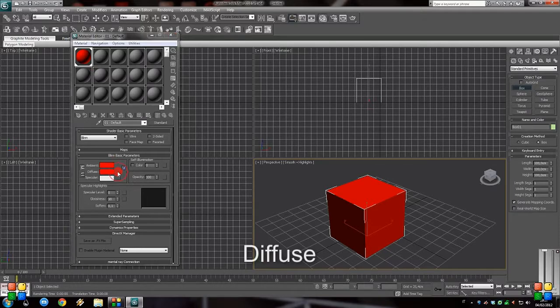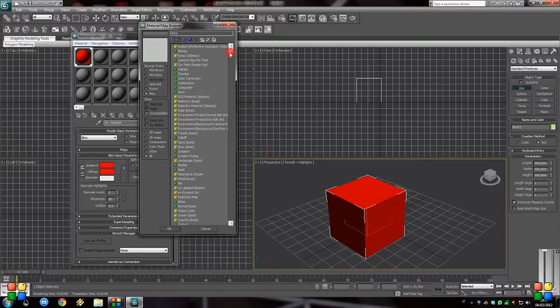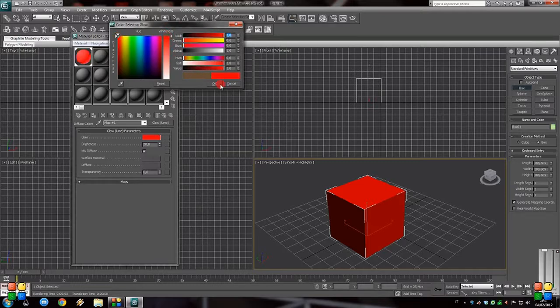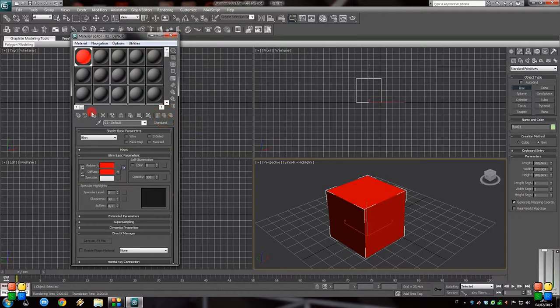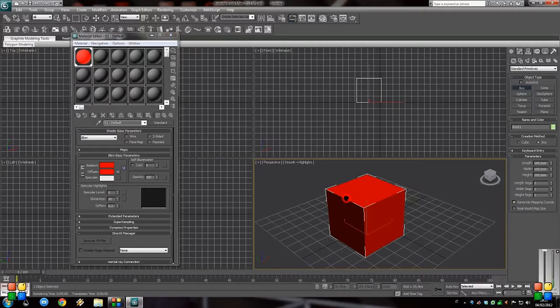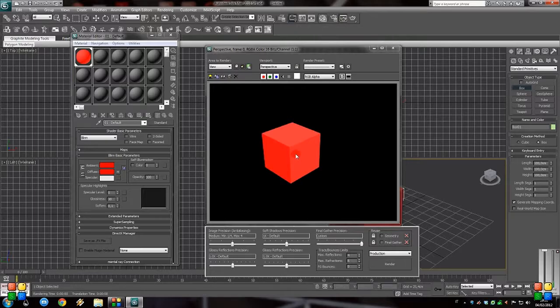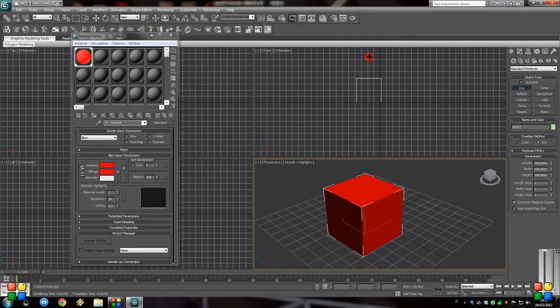We'll go under the diffuse tab and pick up the glow luminance. This is a material that comes with mental ray. Glow luminance is a material that emits light. I'm going to say 30 brightness and red light. If we render, we see that the light is sort of self-illuminated, but it's a stupid effect.